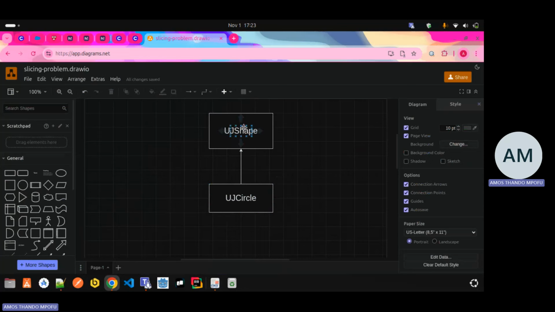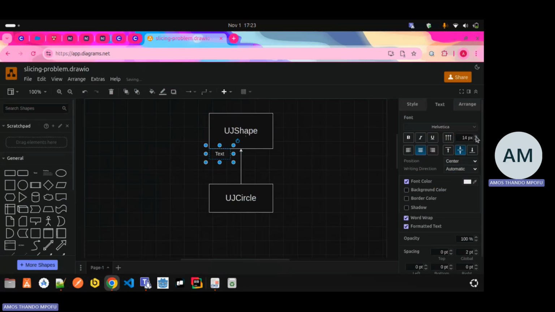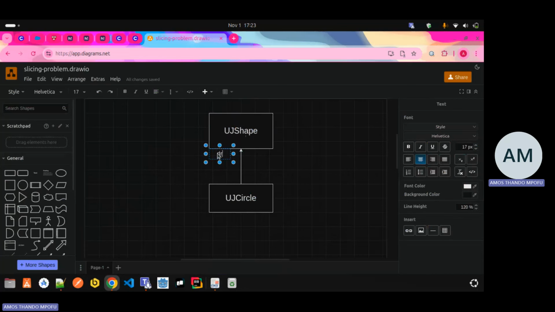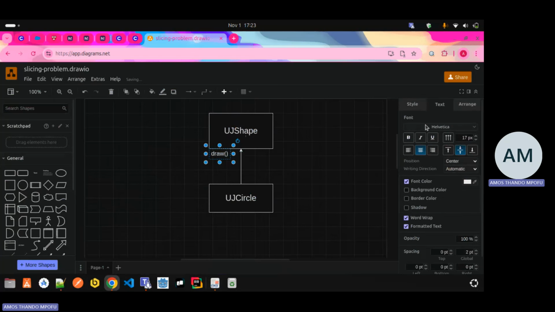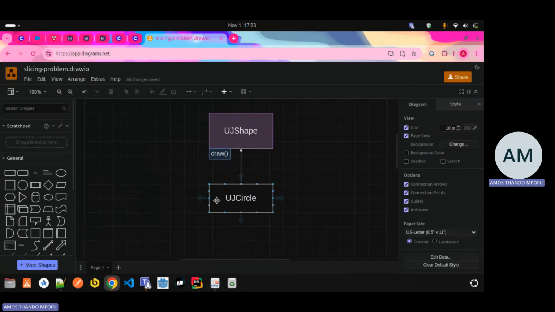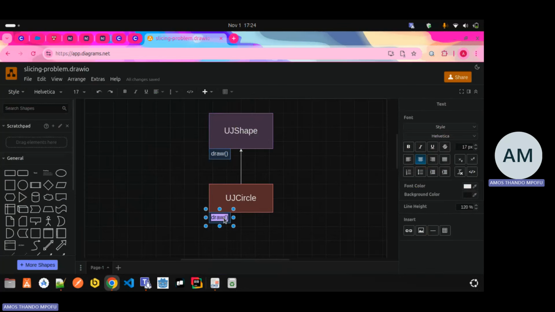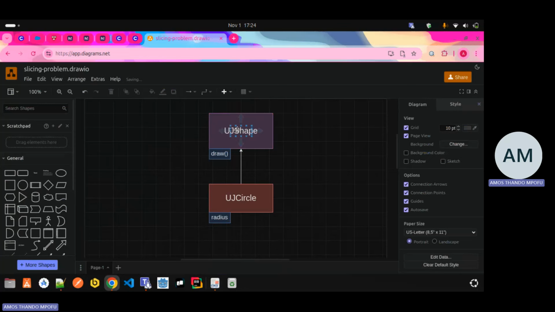In computer science 1B, they call it the slicing problem. They're using proper English, but it just means upcasting. What is the problem with upcasting? So here's the problem. If inside your base class you have, let's say, a draw method, just by the corner here, just imagine that's a draw method. So you're going to have a draw method, and then UJ circle has its own extra piece of data, right? So I'm going to copy this and put it here. Let's say the UJ circle has a radius, because not all shapes have radiuses, so I can't put radius within the UJ shape class.